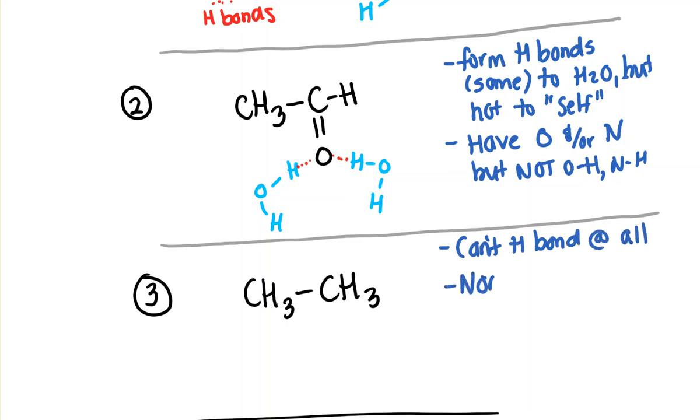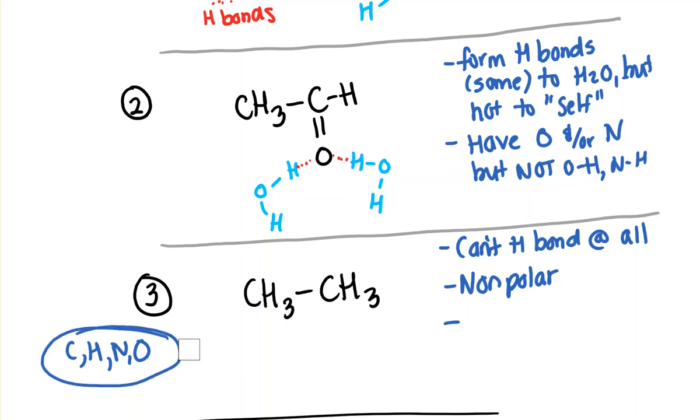These are your non-polar molecules. And as far as elements go, we're sticking to just 4 elements. We're looking at C, H, N, and O because those are the most common elements in the body in biochemistry. And so with biochemistry, you can do a lot just with those 4 elements. There may be other possibilities, especially in this middle category, as far as other elements they could have and be in that group. But as long as we stick to those main elements, that's true.